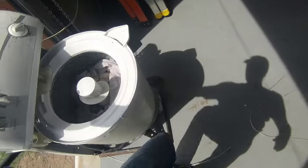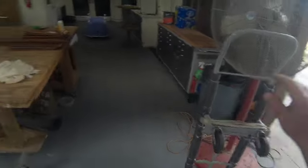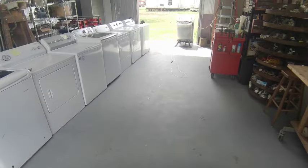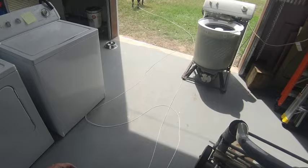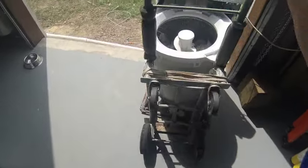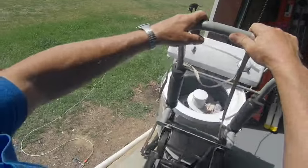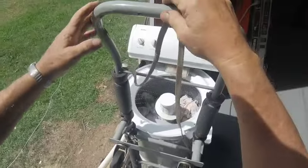Oh man, we're going to have to move this around. Forgot about that short water hose. Yeah, you need one of those perimeter collars. Walk it on over. Just like that.